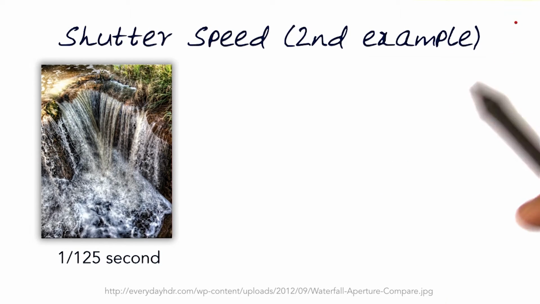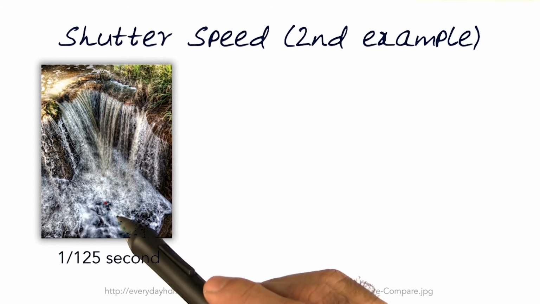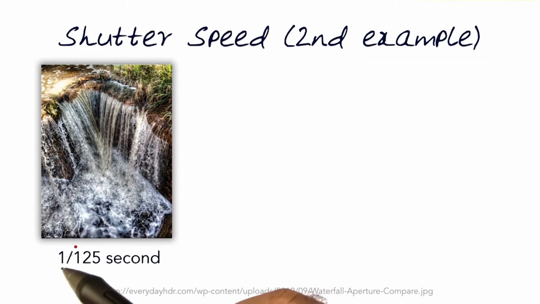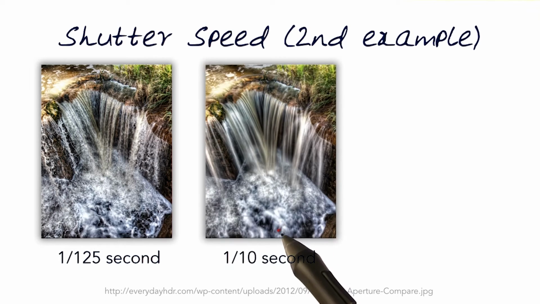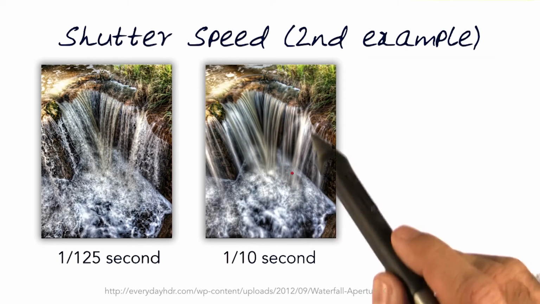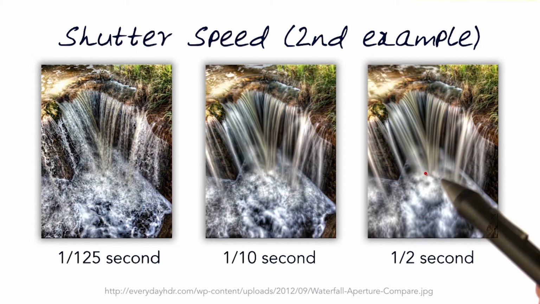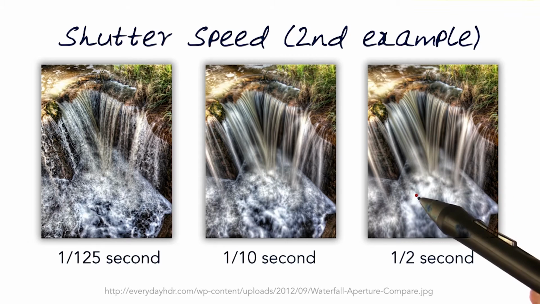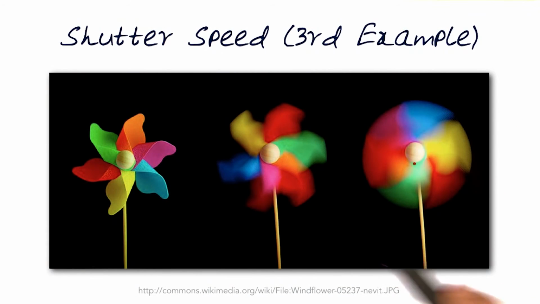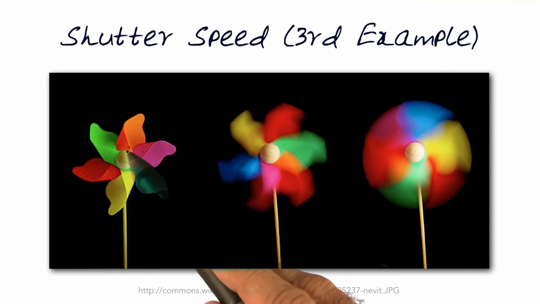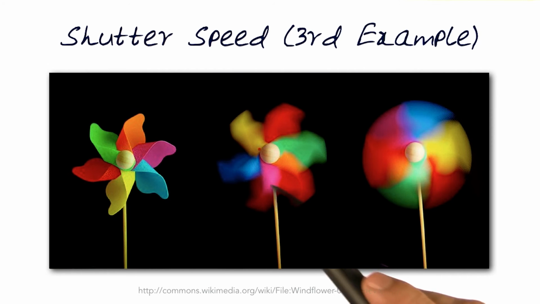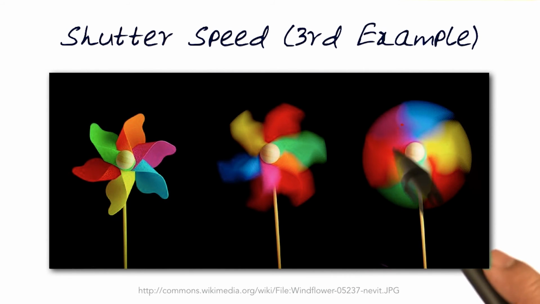Another way of looking at the same thing is here, where I'm showing an example of a waterfall again at a faster shutter speed of 1/125th of a second. Of course, when I go to a slower shutter speed, 1/10th of a second, you can start seeing a lot more of the streaks, and even more blurriness and streaks show here with 1/2 of a second. Another example in the same category: a still shot of this shows each and every petal very crisp. I increase it, and now I start seeing a little bit more. And of course, when I have a much wider, much more open shutter, then you'll see everything blur in.